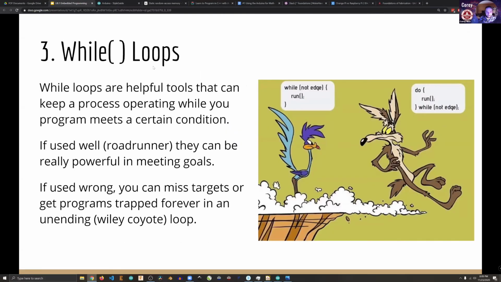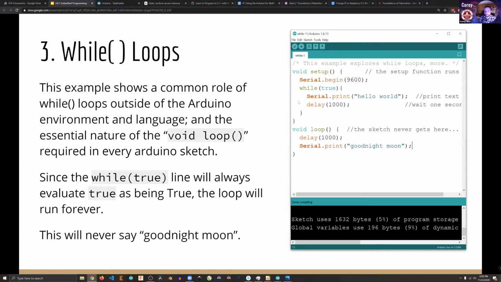Interesting, two more interesting concepts, three more interesting concepts before we hit our 9, 10 exactly. There's while loops. This is a really useful tool where if you have a program that you want to do something, like the Roadrunner here wants to run right up to the edge, while he's not on the edge, he wants to run. But when he hits the edge, he wants to stop running. That's often really helpful in programs. You'll explore how while loops work, where you can say, while one condition is true, do something. And when it's not true, stop doing that.